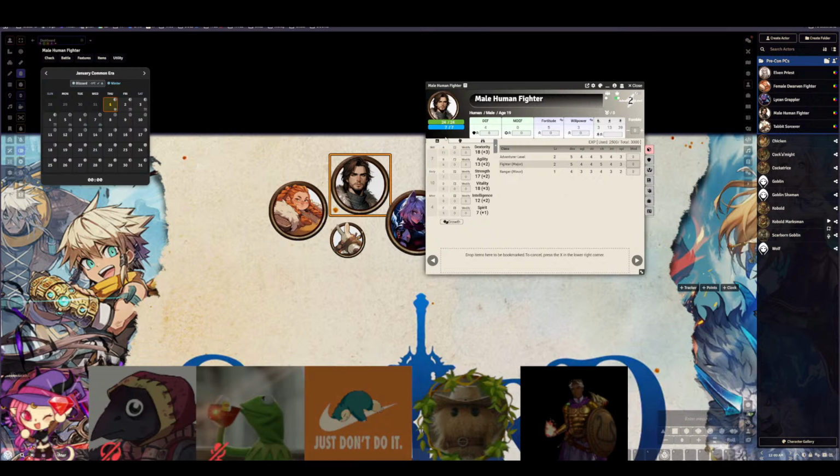You're also going to notice on those character sheets that next to the little status symbol, the little bar graph, there's a little fist. If you click on that, it opens a little tab that has your fighting stuff on it, essentially.